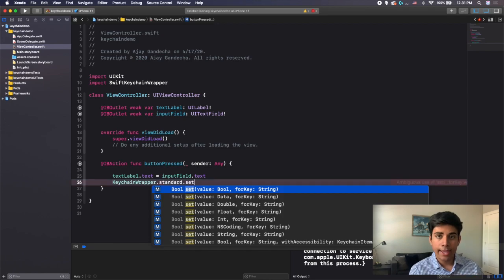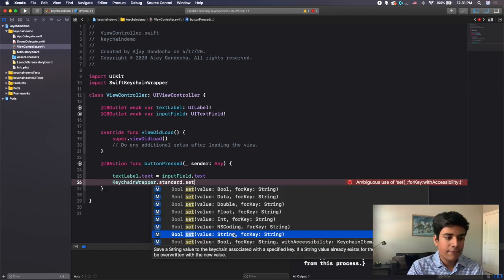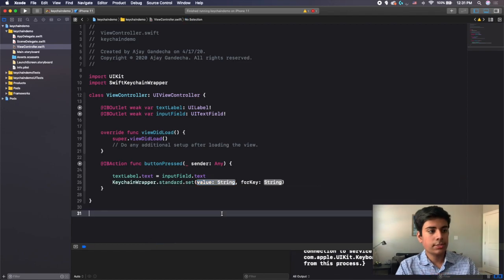The set function allows us to set certain data into our keychain. I'm going to choose this one, which says set value, which is a string type for key string.